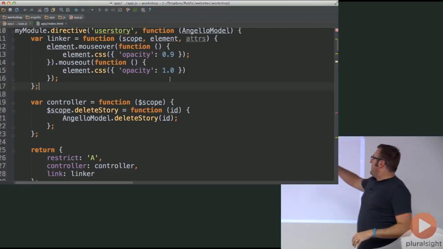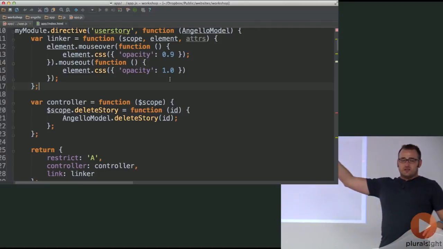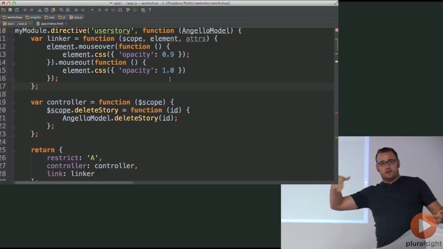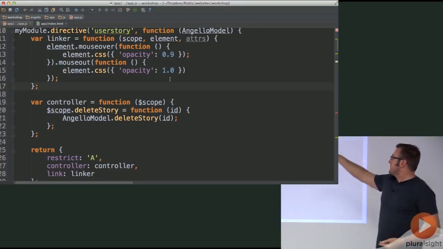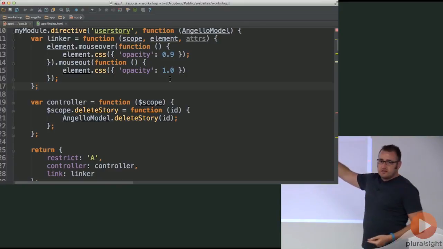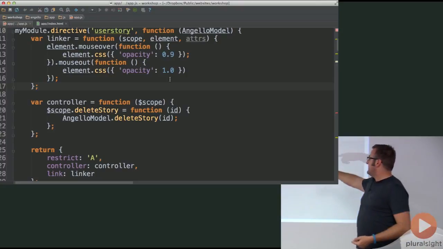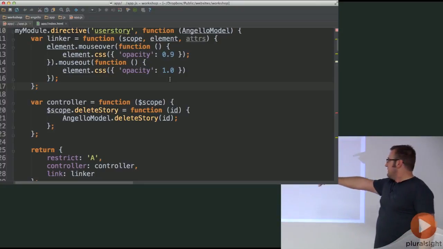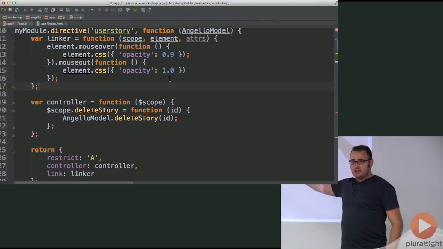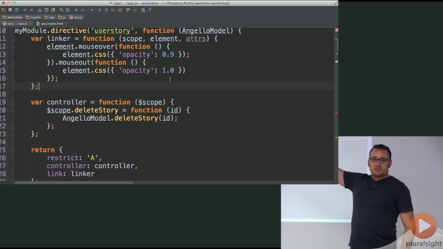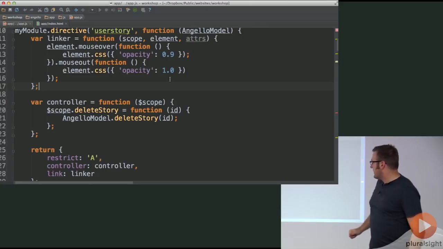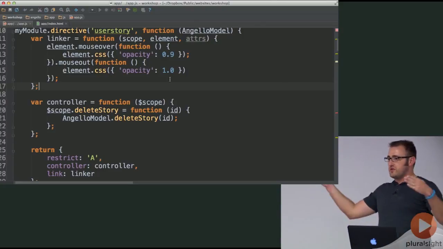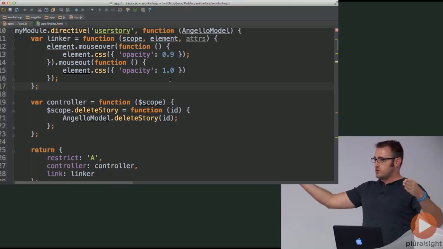And so back to the question of, if you inject a service into a directive, do you do it at the controller level or at the directive level? The answer is to do it at the directive level, and then it's available because it's been injected into the entire thing for the controller. And so I'm simply just saying, here's the ID. Go ahead and pass this to the model. So that was just a bit of review, the 3 parts. Does that make sense? Link, controller, DDL.